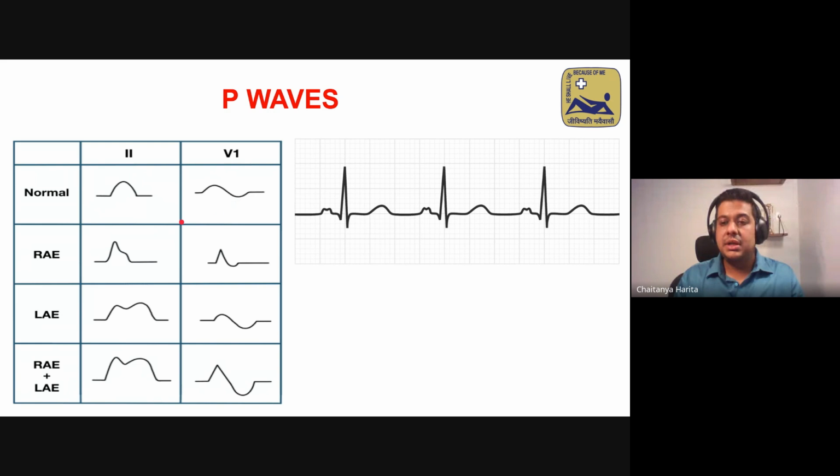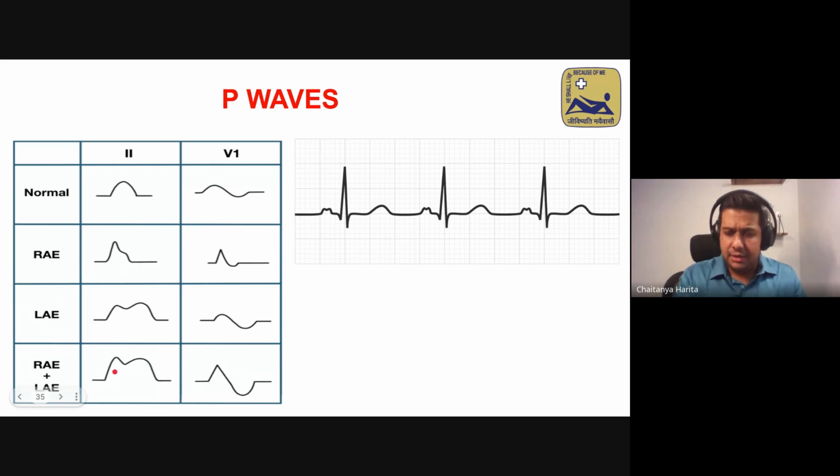If the patient has atrial enlargement, if the right atrium is enlarged, the P wave in lead 2 will look tall, more than 2 small boxes. Normally, the P wave is about 2 to 2.5 small boxes in height. If it becomes more than 2 small boxes in height, it becomes right atrial enlargement. Normally the width of the P wave is also 2.5 boxes. If the width of the P wave becomes more than 2.5 tiny boxes, we call it left atrial enlargement, with the appearance of what we call the P wave notch.